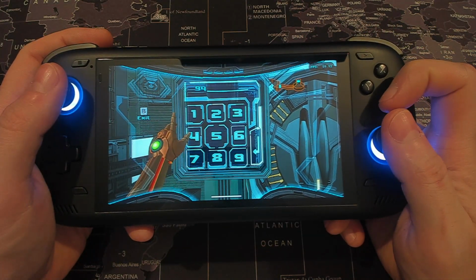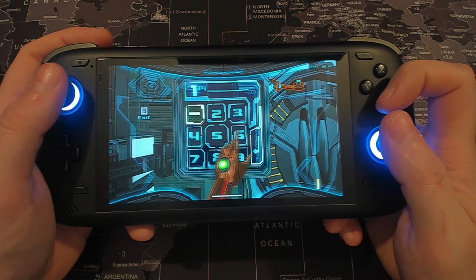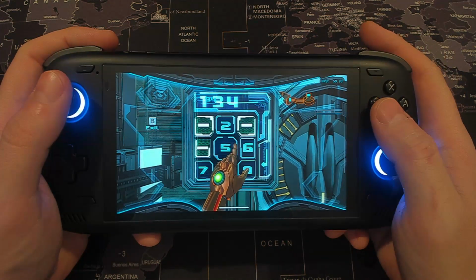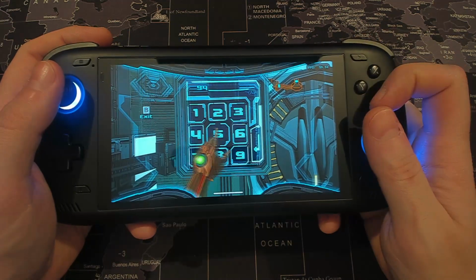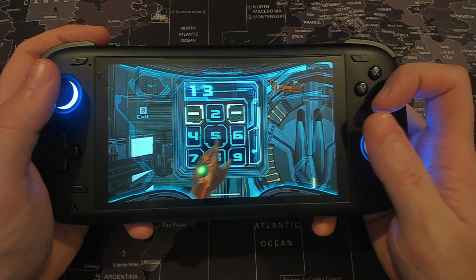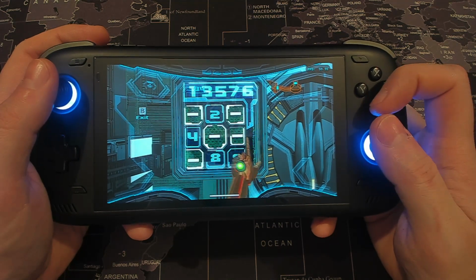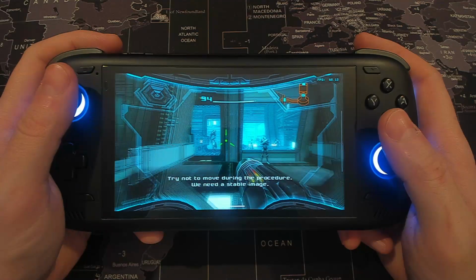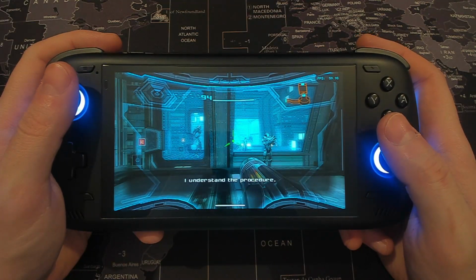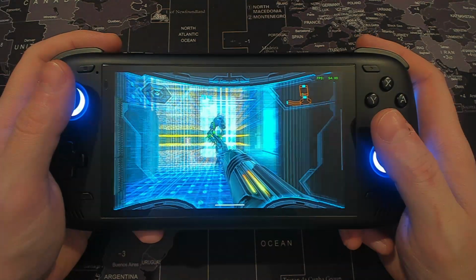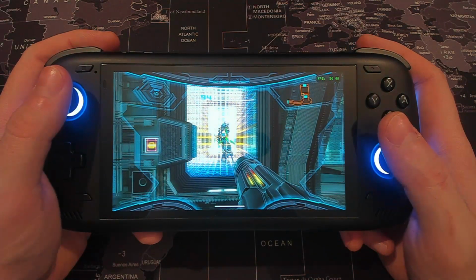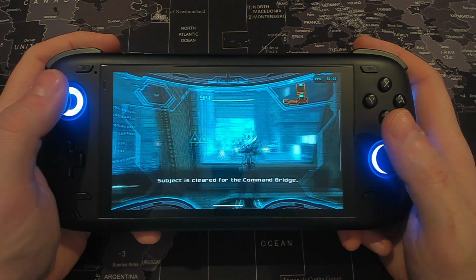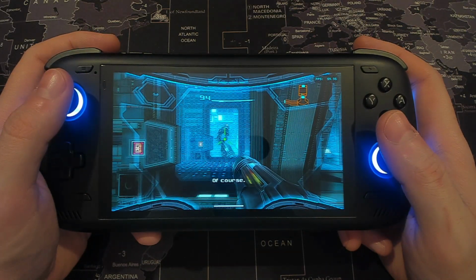So here I'm trying to press the keypad, and I'm realizing I'm having to use the right stick to aim, and then I have to go into a claw grip to press A to actually select, and it made it really difficult to pick those. So I just fast forwarded this because it took me way too long. I'll probably look it up, but if anybody knows, you can tell me in the comments if you can map a button to two different buttons or more. That's what I'm trying to say.